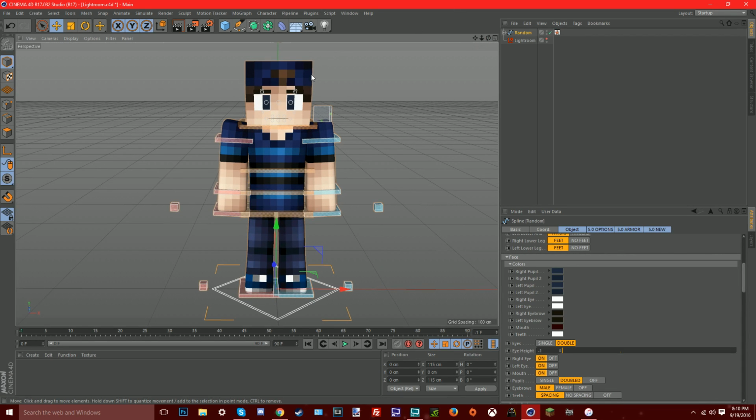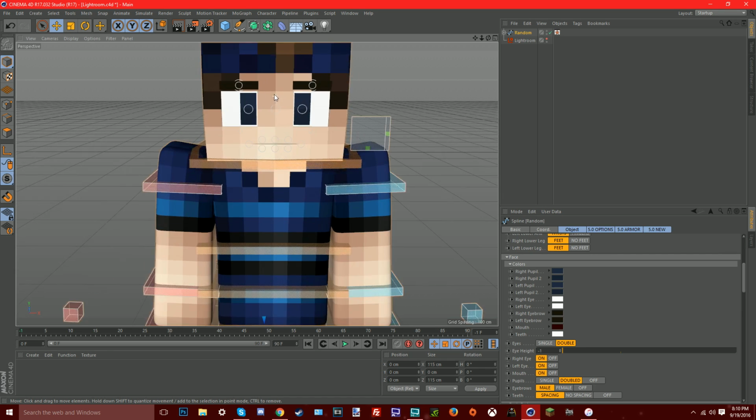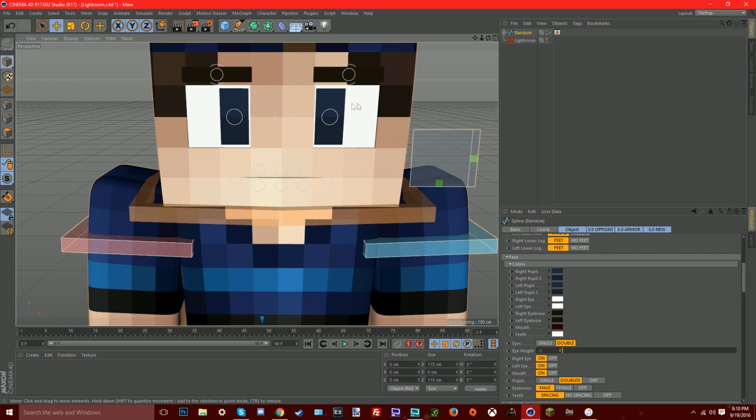Before you put a skin into the rig, make sure you make him have no eyes if you want to have the eye features right here, because once you make his eyelid go down, it's gonna show his other eye layer, and you don't want that. You want his skin, so you just have to make him have no eyes and copy a part of his skin and put it right there, because whenever you bring it down, it's gonna show his skin part, not just his eye.